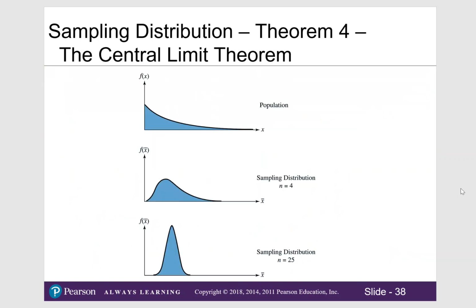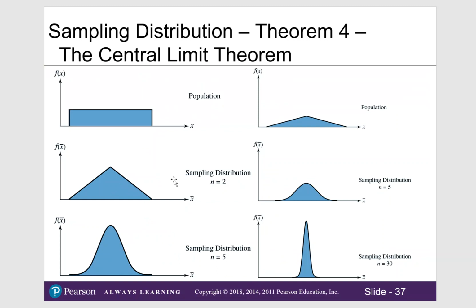So here are some funky examples for you. Here's an original population that looks very strange and very non-normal. The first sampling distribution is size 2 for that. Looks like a fun triangle. That's rather unusual. But then once you hit 5, it already looks normal. So you actually don't have to go any bigger than that, which is kind of fun. And if you start with the triangle as your original population, you can get there normal by just going to 5 like we saw down here.